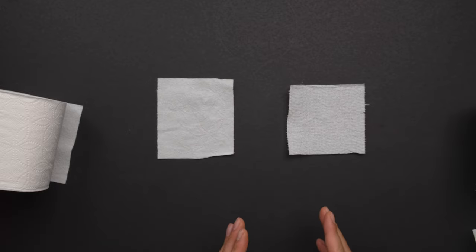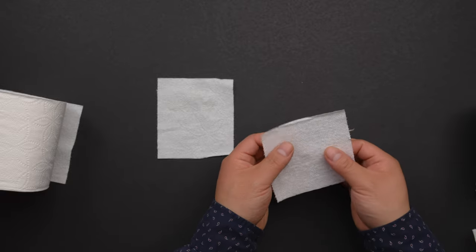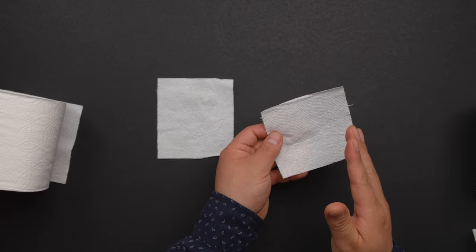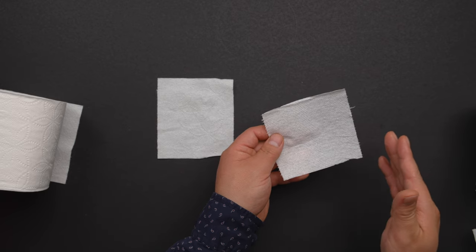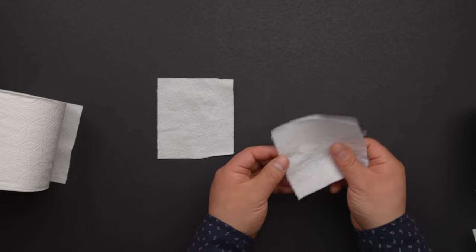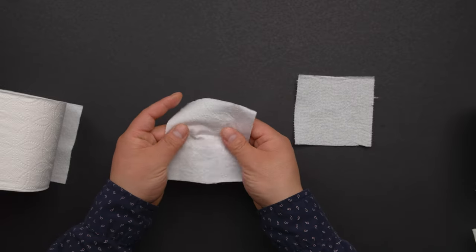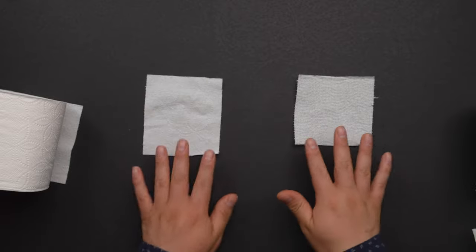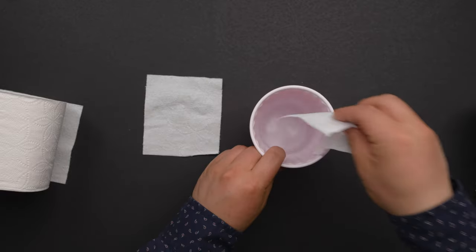So the last test is going to be the safety test. Because it's super thick and very strong, I just want to know what if you flush the toilet, is it going to block your sewage pipe? Because the Kirkland is pretty soft, pretty easy. Let's check the difference.